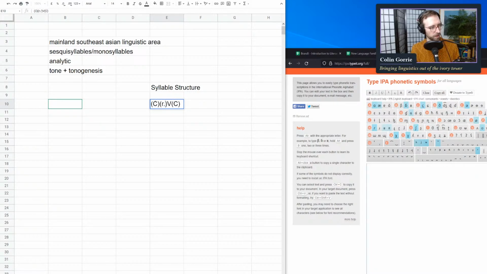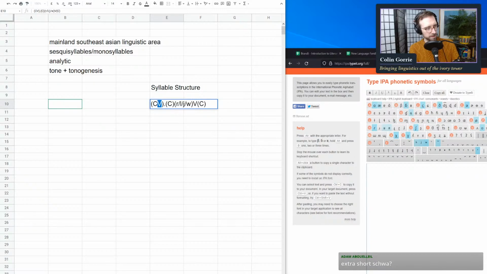These are optional. We also are going to want to make it moderately complex. So we can have some onset clusters as long as the second element of the cluster is a liquid or a semivowel. And then that's the syllable structure, but we're not quite done yet, because I want the proto-language to be a sesquisyllabic language. Phonologically speaking, in an abstract sense, these are one syllable. However, phonetically speaking, we do have two full vowels, or at least two vowels. Whether they're full vowels or not, I don't know. Don't take this dot as meaning a full syllable boundary, but this is the sesquisyllable.